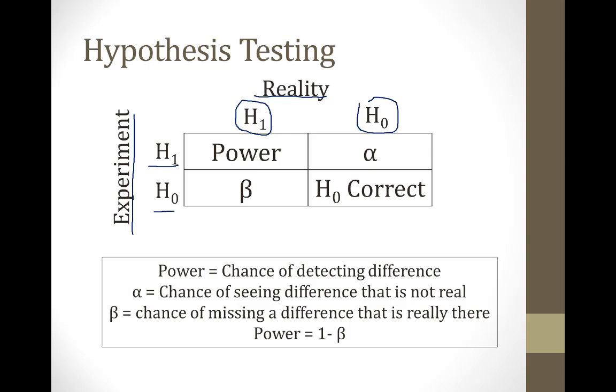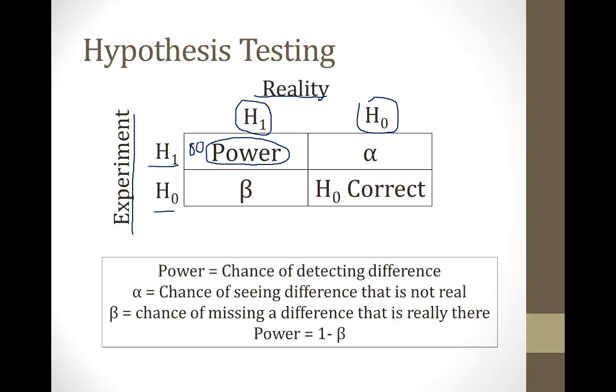So if there is a difference between means in reality and our experiment finds it, that is called the power. It's easier to think of the power as a number. So imagine that we had 80% power. That means we've got 80% ability to detect a difference that truly exists. Now, statisticians like to think in terms of the null hypothesis. So the null hypothesis says that there's no difference. So if you want to think of it that way, the power is the likelihood that you will reject the null hypothesis appropriately, meaning you reject it when you should reject it because it's wrong in reality.